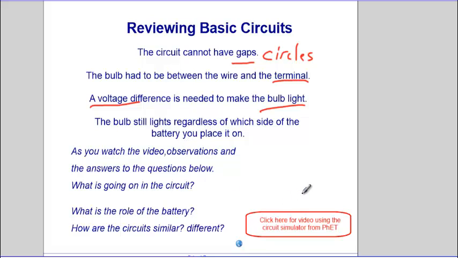And this is a wonderful video on YouTube, which uses the PhET simulation of two different types of electric circuits, and you can observe all three elements of electric circuits: batteries, conductors, and loads or light bulbs, whichever you prefer to call them. And as you watch this video, observe what's going on in the circuit, maybe make some notes in your presentation. You can compare it to your classmates. Tell me what the role of the battery is. Even though we just defined it, you'll be able to see that. Maybe looking at one battery versus two. How are these circuits similar and how are they different?